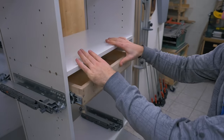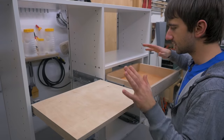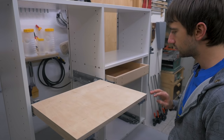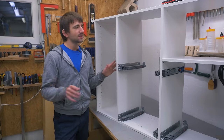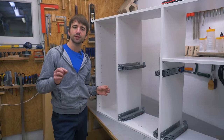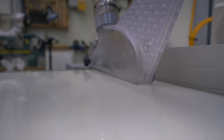Then the drawer can be tested. It's nice to see that the more expensive slides work significantly better. But with this type of slide I could achieve a much taller drawer space, and I wanted that. Next comes the compartment for the plastic trash — and I think I have a pretty cool solution in mind that will be difficult to execute.